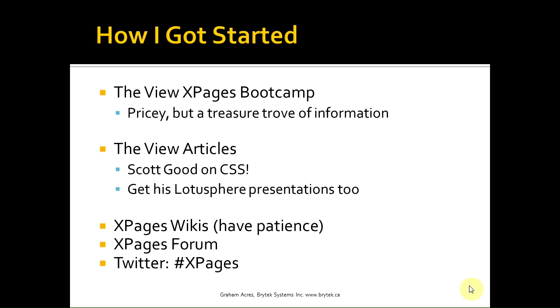The XPages wikis are certainly great sources of information. I've found them to be a challenge to navigate through, and actually had the chance to talk to somebody at Lotus Fair 2011 about just the challenges with navigation within the wikis, and the folks at IBM have talked about making that a better experience. So I would suggest, if you have had trouble with the wikis, not to give up on them, because they are full of information that's really valuable. It's just sometimes a challenge to try and find it.